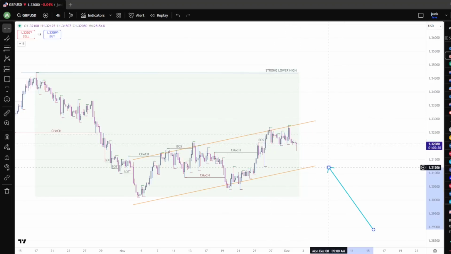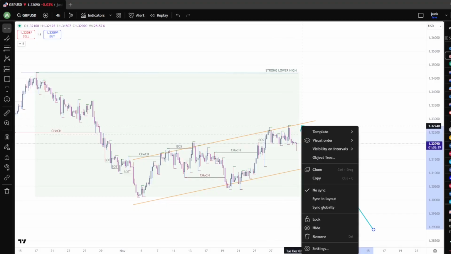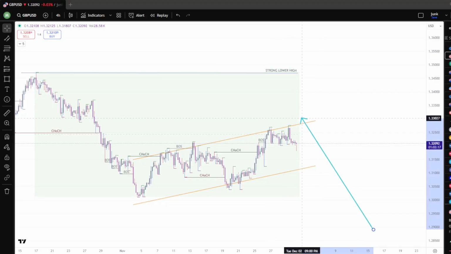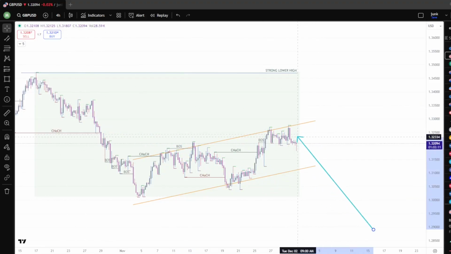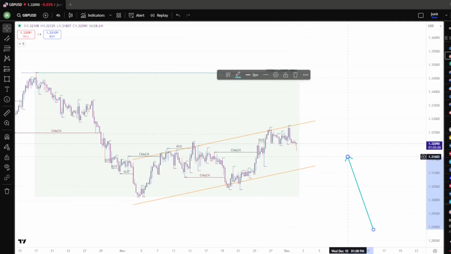We want it to break out past this support area. If it does break past these resistance areas, then it will also be breaking out past the ascending channel that it's in. So waiting to see if it can push further into premium, possibly into another supply area, and continue pushing down, or from here out of this bear flag continue pushing down, because there's liquidity sitting under these lows.